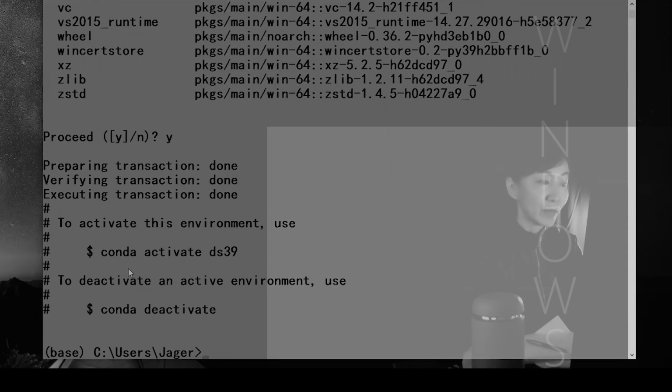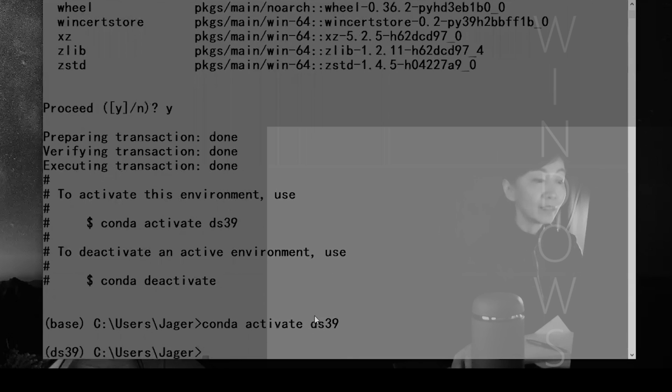In order to enter this environment, you can see the command right here: conda activate ds39. At the same time, you notice this is how Conda indicates the active environment. Once we activate ds39, the prefix turns to ds39. Now we are in ds39.